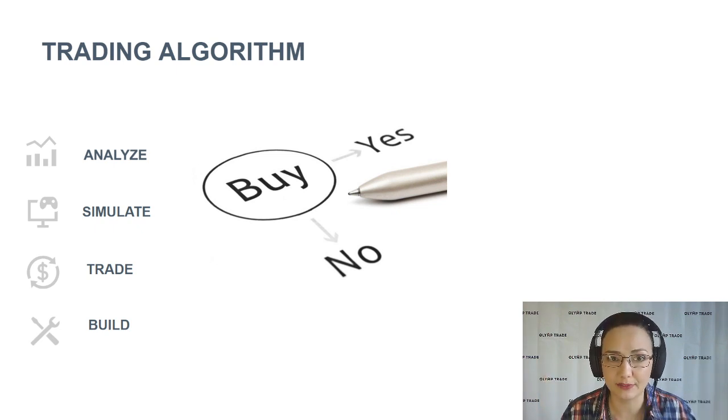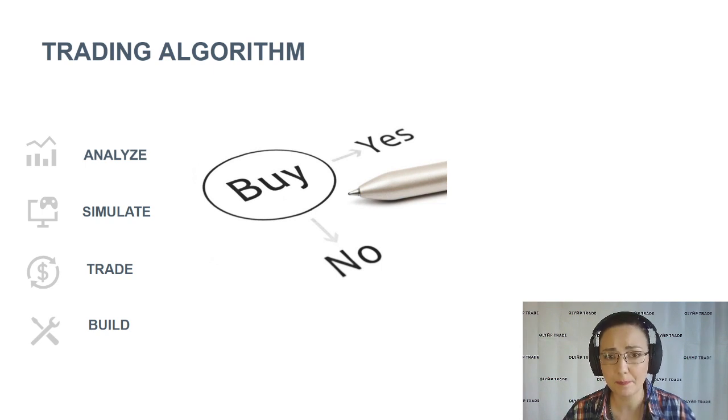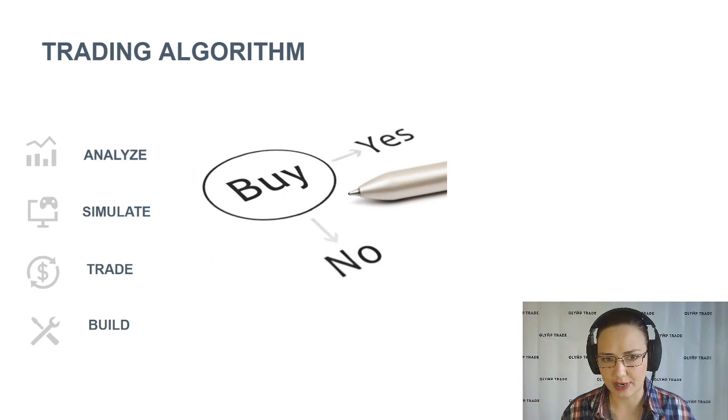Now, this is a mistake, my friends. If you have formed a trading algorithm to follow, then we have to be consistent and we have to follow each step before entering a trade. I'm actually going to show you this a little bit later on, a live example of such a situation. Once again, if you don't follow each step before entering the trade, then later when you're making your analysis of your trading system, of your trading strategy, the analysis won't be correct because you didn't always follow the trading algorithm completely.